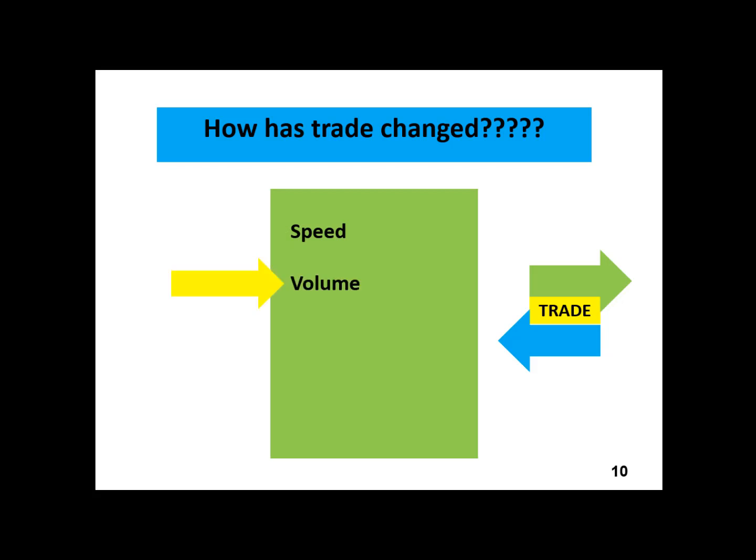The volume of goods that we can trade, so how much we can actually export, how much we can actually import, is massive. The geographic range, so how far we can trade our goods, guys, we have jets that can go all over the world. So technically, we could trade everywhere in the world. The diversity of goods. This is a really cool one.